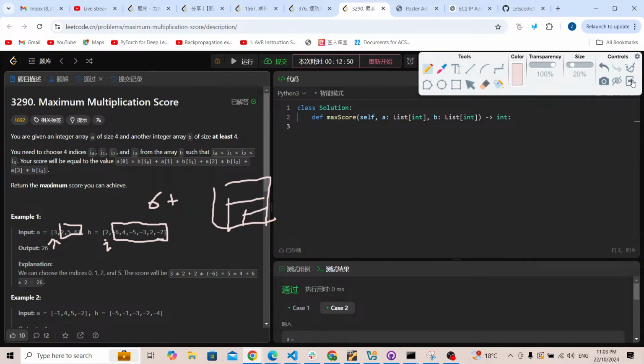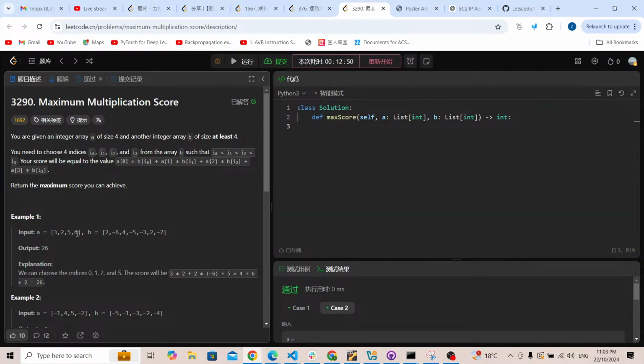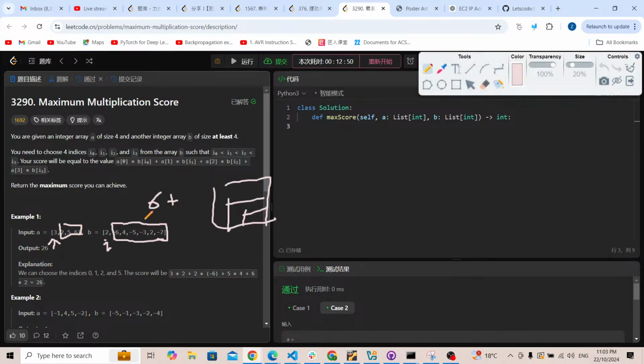Or we can make another decision: we don't want to choose this index. If we don't choose it, it's still this subarray because we will not choose this 2, and what is left behind for array A is the whole array. But even in this case, our space still becomes smaller: A didn't decrease, but B decreased.